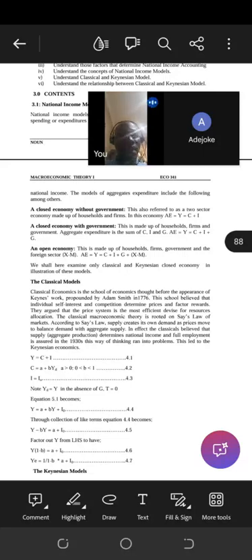Now, the reason we use the spending approach is that when you want to buy something from me, you spend, right? Let's say when you pay lesson fees, you spend some money, and if that happens to be my only income, you can get my income from looking at the spending that was done in the economy.